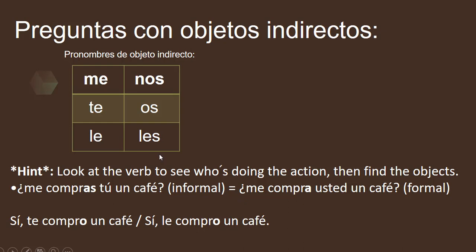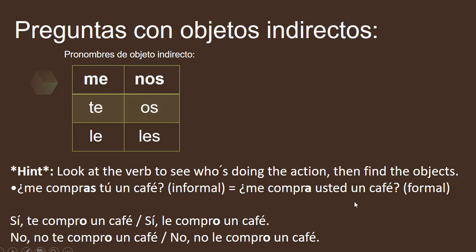Now, be careful if it's about usted. Do you buy me a coffee? The other person could be like, oh, yes, I buy a coffee for you. But careful, this you is just because you want to use the formal you, the usted form, which is here. Yes, I'll buy a coffee for you. In this case, I'm using le to make it a little bit more formal, to put it in the usted form. Le, okay? I buy a coffee for you.